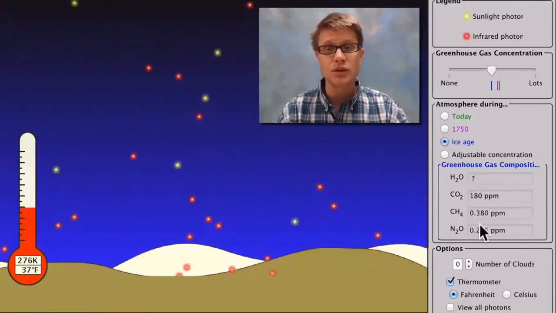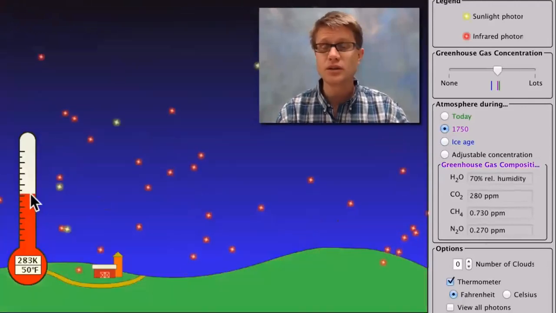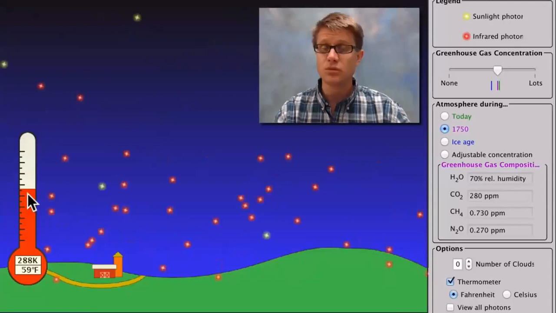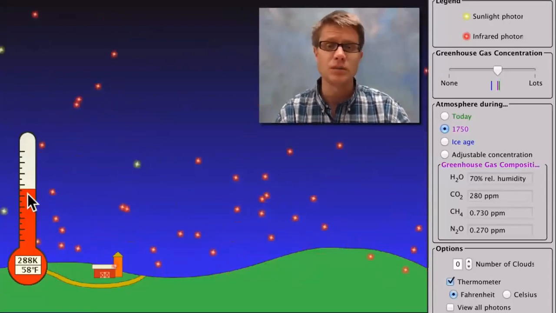So take a look at these greenhouse gas compositions. I'm going to move forward to 1750. And so what do we see then? Higher amounts of greenhouse gases. So these were actually recorded by people. So we have higher amounts. So what we see now is an increase in temperature. What's causing that? We're holding more of that heat close to the planet. What happened when we got rid of all that ice, more of that light, instead of being bent back into space, is actually being absorbed as heat.